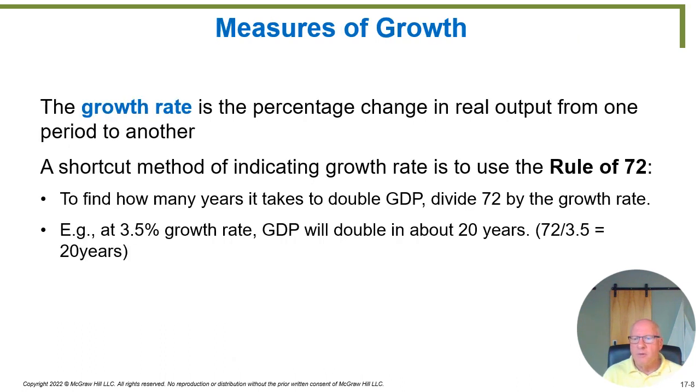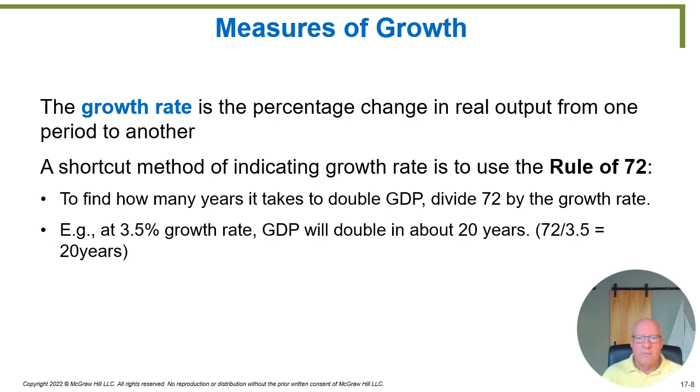So before we move on and start actually talking about how we're going to do this, I want to put a quick little formula in your head because it's a really useful formula for thinking about economic growth. So we are going to measure growth, and we're going to use something called the rule of 72. The rule of 72 is a doubling rule. It's a really interesting mathematical trick that if you take the number 72 and divide it by a percentage growth rate, it will tell you how many years it will take for that economy to double in size from its original size.